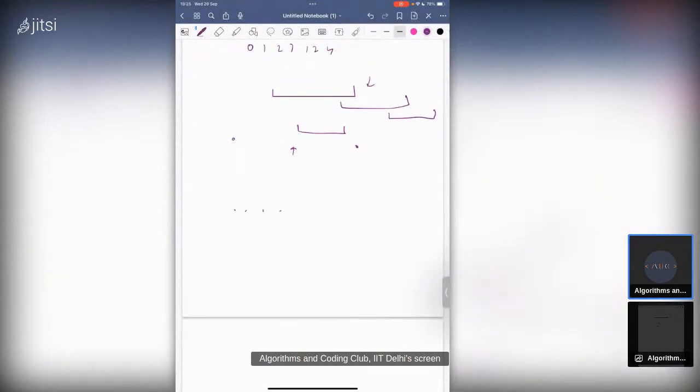Let's say this is our array. We can start iterating from the right end. If we are at this index, then we will consider the power of one array, the range where this element occurs only one time, that will be this. Then we consider the range where it occurs two times.